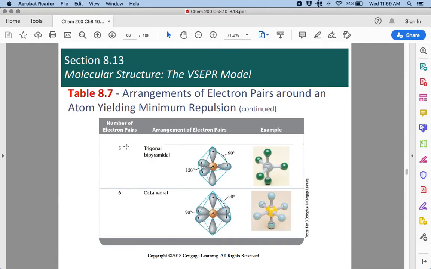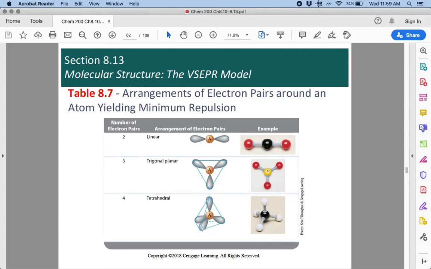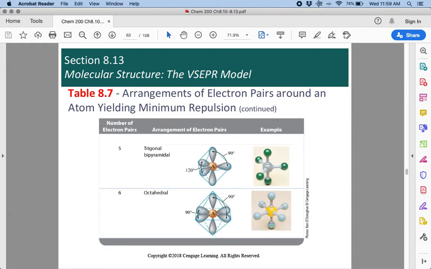So we're up to five electronic groups now. Now we go to trigonal bipyramidal. And this may sound like a really big fancy word, but go back to our tetrahedral for a second. Remember, here's the base of our triangle. There were three and one was pointing on top. And now we're just going to have one pointing on the bottom as well. So here's our base triangle of three with the one on top, and right below it, we have an extra one. So this is not that complex of a shape. It may look really strange here, but we just need to visualize in our head what we're looking at. And again, those simulators I have are going to be really useful for this.